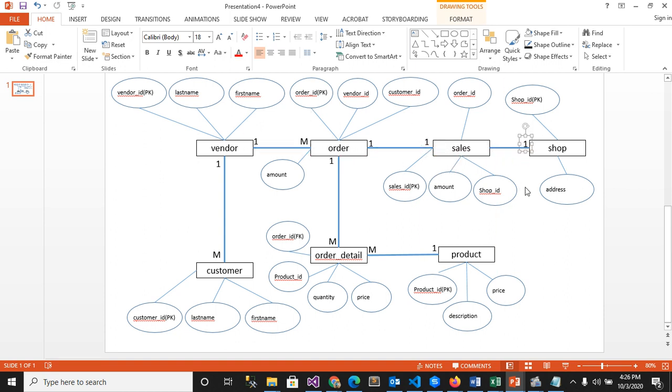One shop can have many sales, so there are many sales in the shop. So that's it.